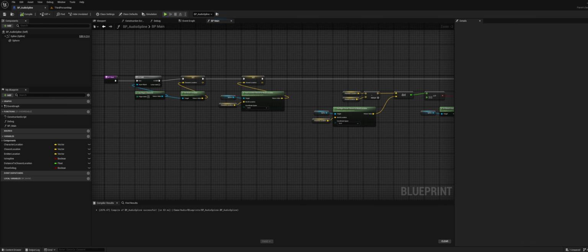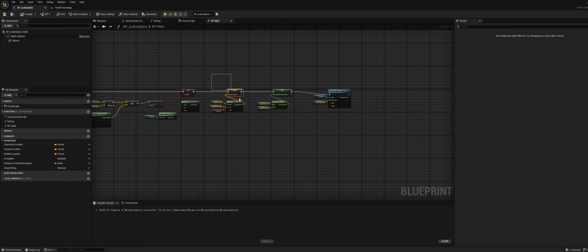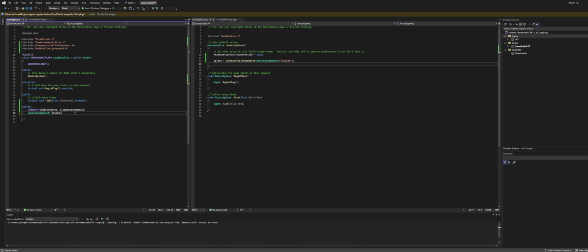So yeah, the next step then is we want to start building up our little stages here of what we're doing. So the first thing we're going to look at is setting the character location. Okay then, so now we want to make a new property. And this time we're just going to go for edit anywhere.